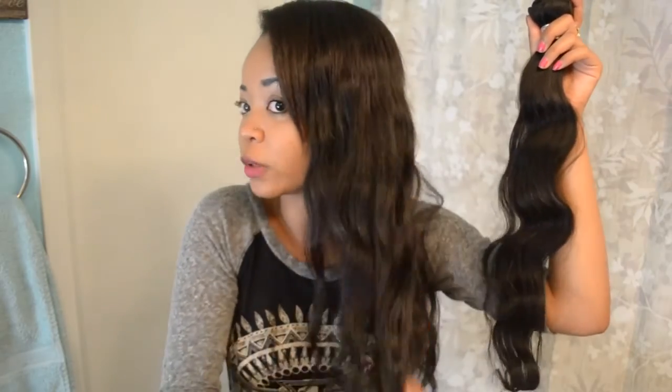I didn't have to use all the hair so I do have leftovers, which is handy because now I can compare and show you what four months of wear looks like compared to brand new hair. As you can see, there's really not much of a difference — they both still feel really soft. The only difference is the hair I have in my head is a lot looser now since I play with it and comb through it, whereas the new hair hasn't been touched.